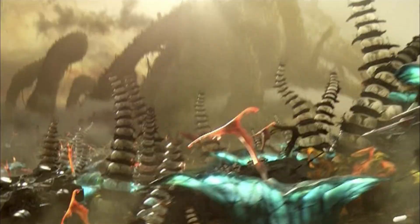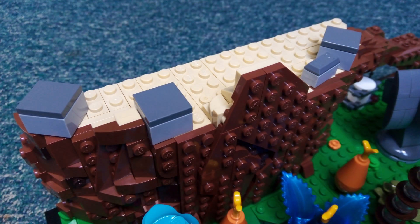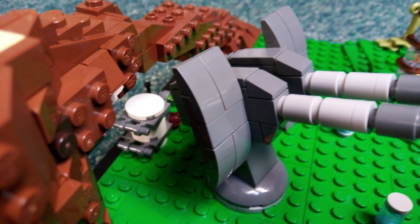On the other side of the stream is the fungal tree which the droids are using for their command post. I've used tan for the inside and a mix of reddish brown and dark reddish brown for the bark, which is attached to the side of the tree using snot bricks. Coming off of it to the right hand side is a branch that the droids use to get to the top of the tree. Underneath it is this turret which has to be destroyed in the last objective in the level, and behind the turret is a mini kit from the Lego Star Wars games that I've included as an easter egg.